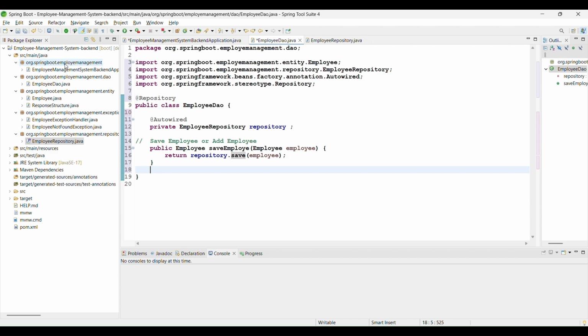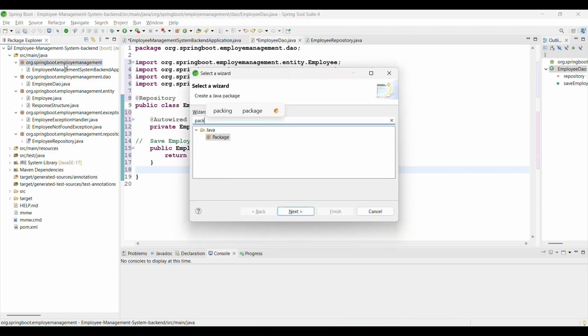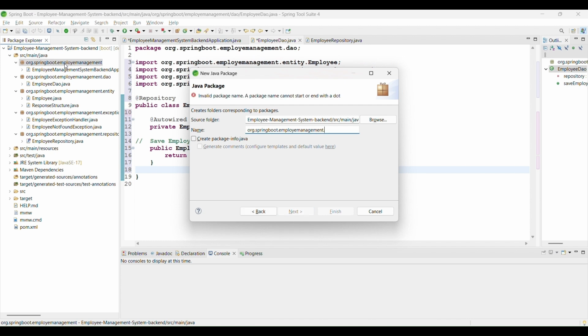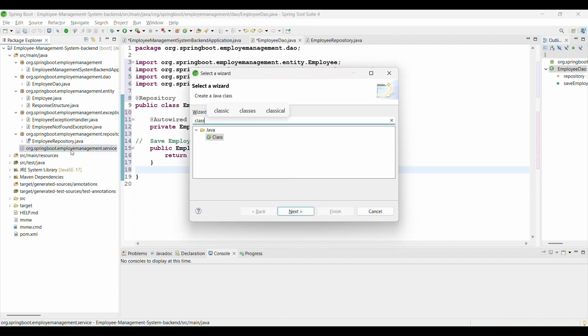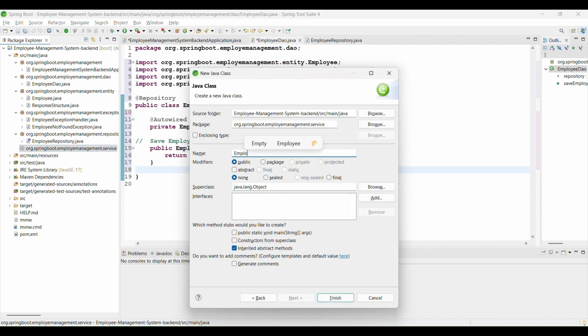Click on the parent package, Control N, create the package called employee service package. Inside of the service package, Control N, and create a class called EmployeeService.